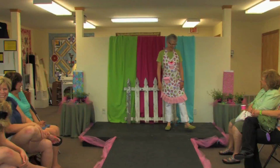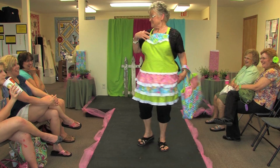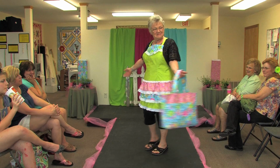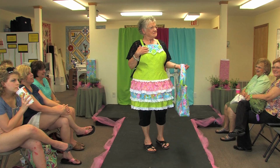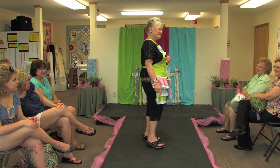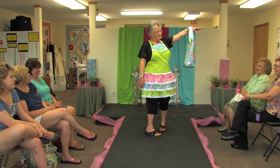Marilyn struts her stuff with her apron called A Ruffle Here, A Ruffle There, with a Little Poof. As you can see, the full apron uses Chinois by Clothworks fabric to create three bottom ruffles edged in eyelet. The yoke provided texture by using Texture Magic, and that added the poof. It's also lined with eyelet. The darts create the curves that give Marilyn a sassy silhouette. Her matching bag identifies her as our most favorite bag lady.